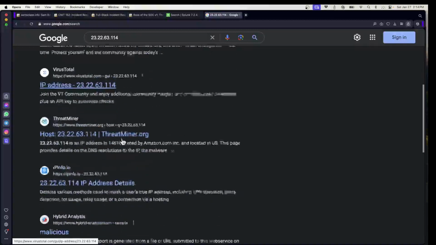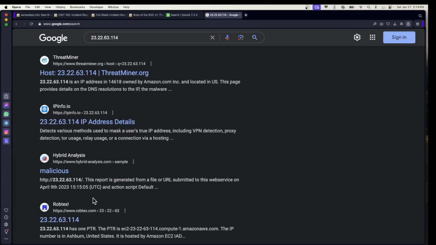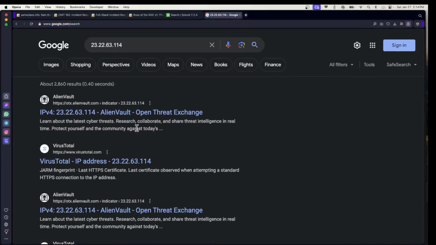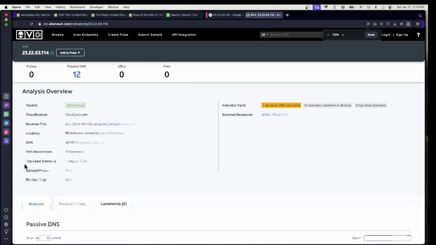In this case, AlienVault looks pretty good. ThreatMiner, IPInfo, Hybrid Analysis, RobTex, these are all companies that publish information about malicious servers. In this case, the first one's probably pretty good, AlienVault. This will show you what's been going on with that server.